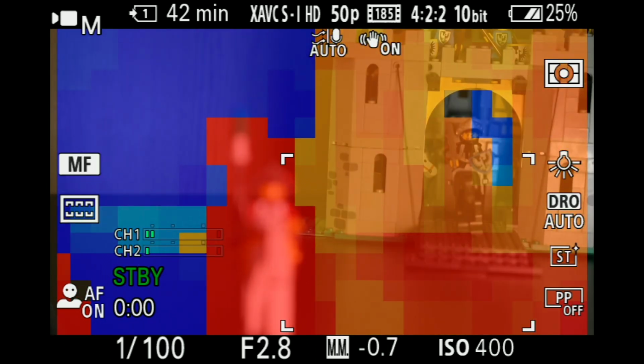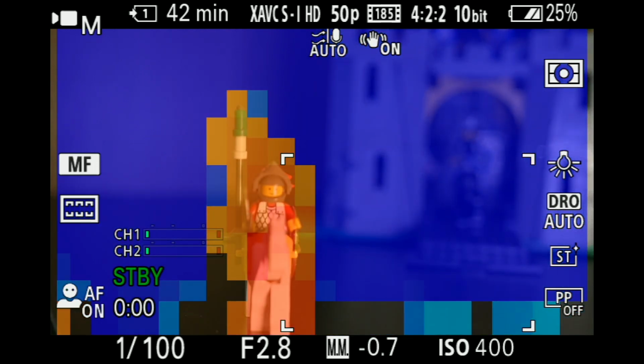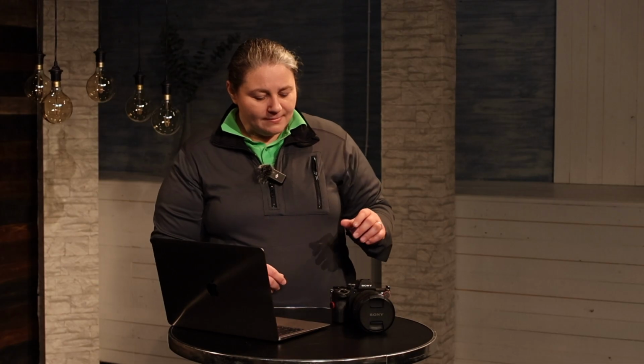So I love this. One of the reasons why I love this the most too is I have a lot of camera guys who work with me on weddings or whatever and come in as my assistant, and they always forget which way to go when they're trying to track the bride coming up and down the aisle. This definitely fixes that. So awesome feature.